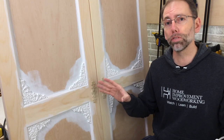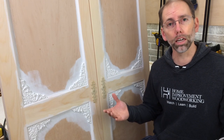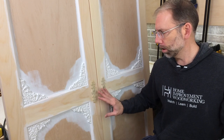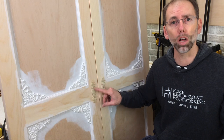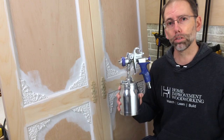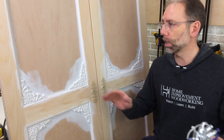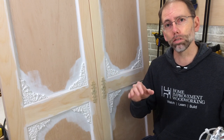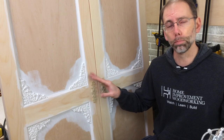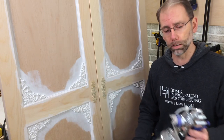These doors are now ready for primer, and this is a really fun part where you get to see the doors transform into their final form. The escutcheon plates provided by the customer were a real challenge — they're a rubbery material, and getting them to sit level with epoxy was difficult. I'd recommend using something that's wood or a solid composite instead. I'm going to use an HVLP sprayer to put the primer and the paint on — this allows me to get a furniture quality finish. If you don't have a sprayer, you can use a paintbrush or roller with a fine nap so you won't leave a texture. Benjamin Moore Advance is one of my favorite products for a smooth finish.